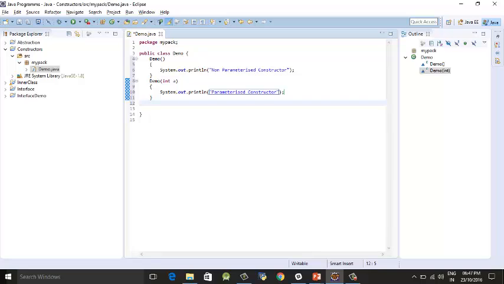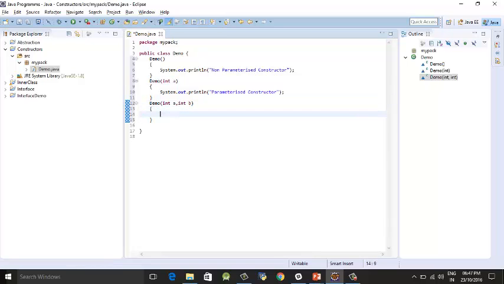Okay, fine. Let's create another constructor. You can create as many constructors as you want. In this, I will pass two parameters, int a and int b.